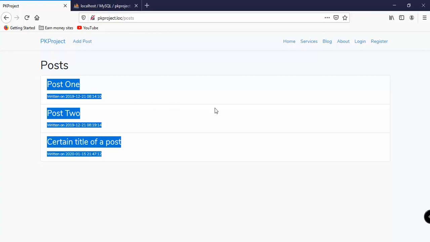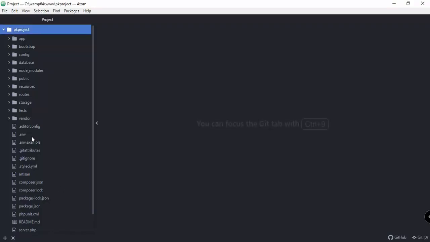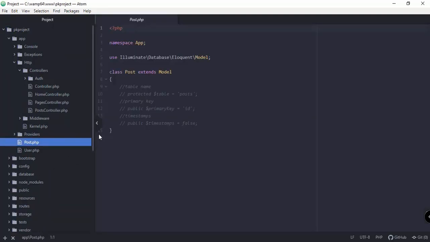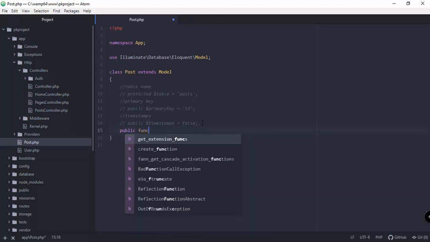In order for us to do that, let's go back to our code editor and try to add the model in our models. Okay. So let's open up our post model. So all we have to do here is to add a certain function. So it is very simple to add relationships in Laravel. So as I've said, all we have to do is add a function here.